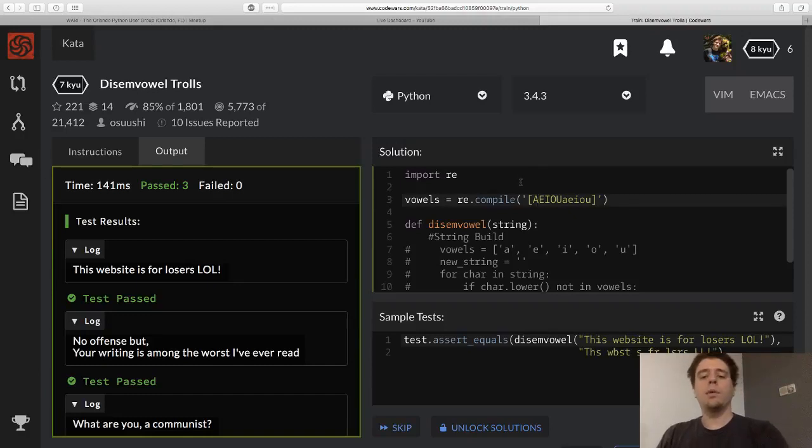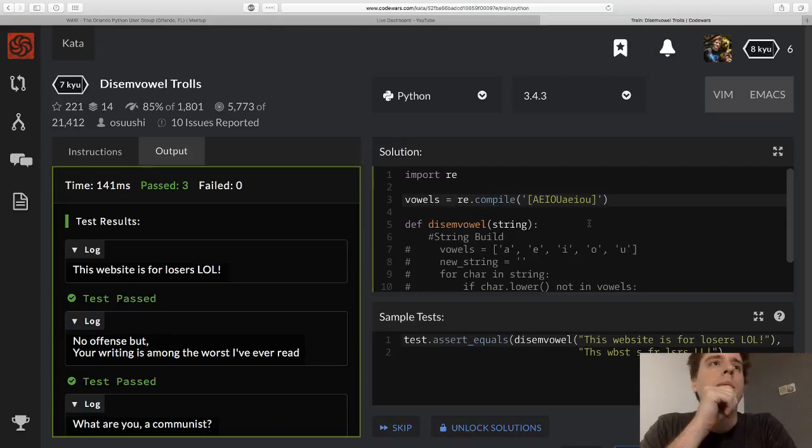Oh, so that's not actually part of the regex. This is so we import the regex library, re. It's part of core Python, and then we compile the regex expression that we're going to use. There's a square bracket, which means something, right? The list of values within this range: a, e, i, o, u, lowercase.